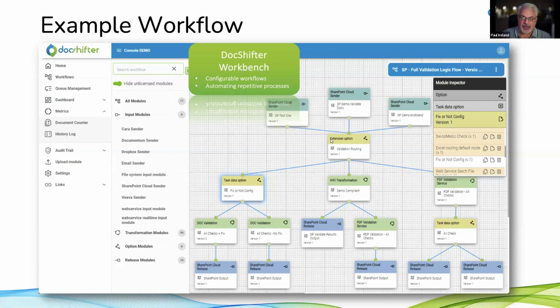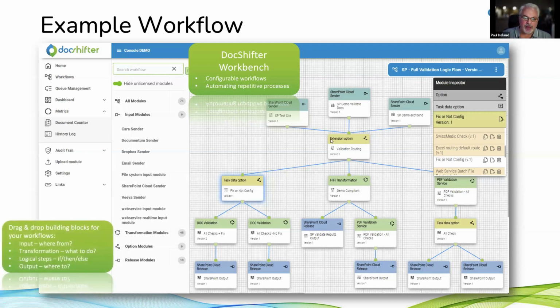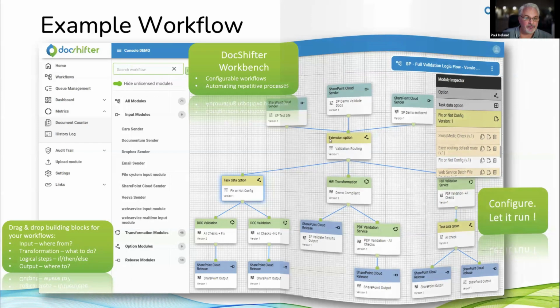All I'm showing you here is how those things are configured in the tool, what's possible there. But a user themselves never sees this. This is all running in the background. It's all configured with this drag and drop capability to say what you want to happen to content when it reaches a certain lifecycle state, or when it gets dropped in a certain place. You configure it, and then it's left to run in the background automatically.